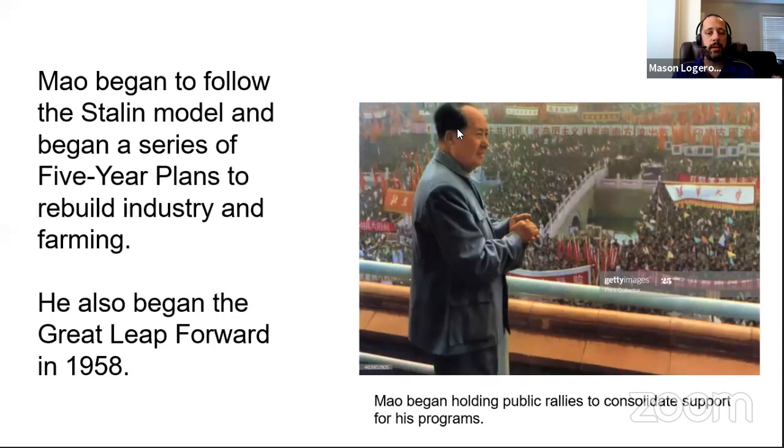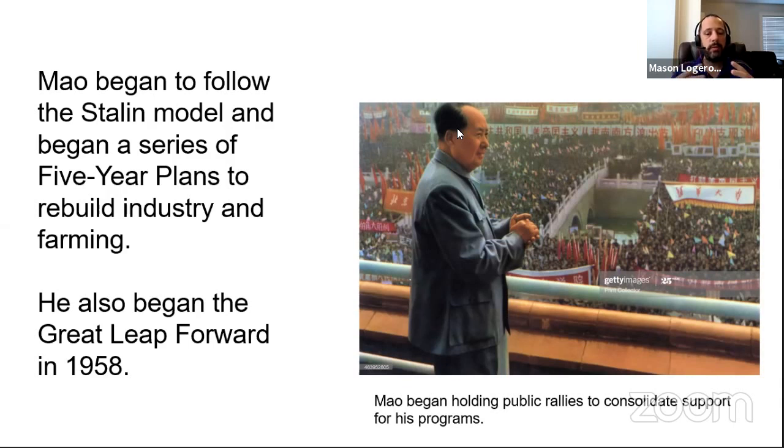All right, so let's get back to the story. Mao is now in complete control of the Communist Party. Remember, he was one of the founding members of the Communist Party. When the Communist Party started in China, it was like Mao and 3 other people. And now the Communist Party controls the entire country. Mao is looking to build the economy a lot like Stalin did in the Soviet Union with a series of 5-year plans. So notice here we have an economy that is going to be run by the state.